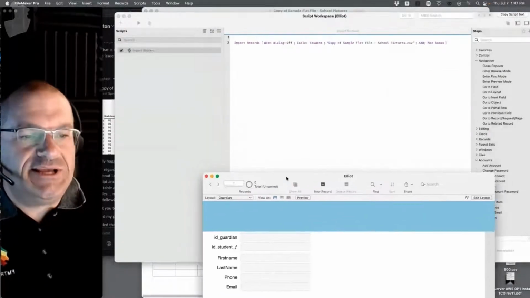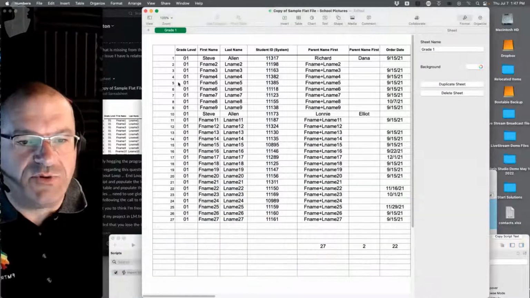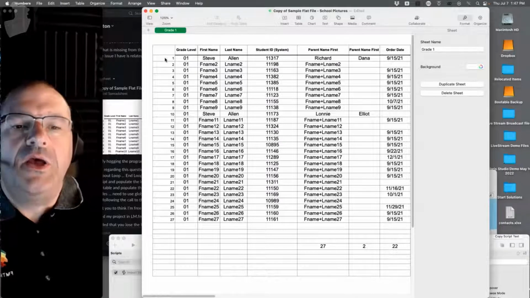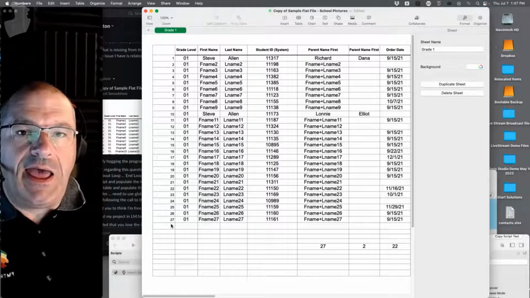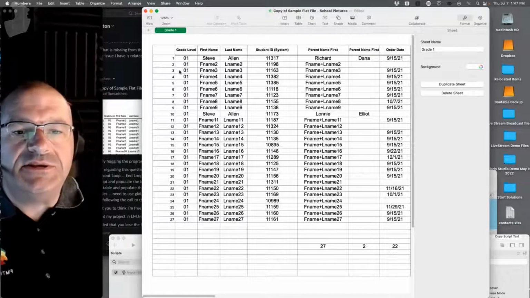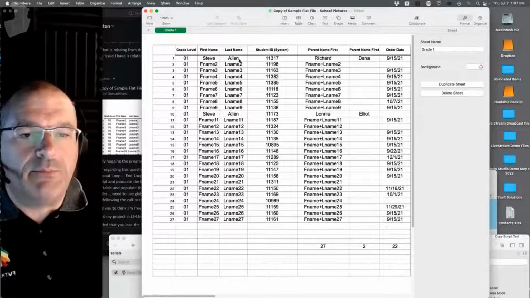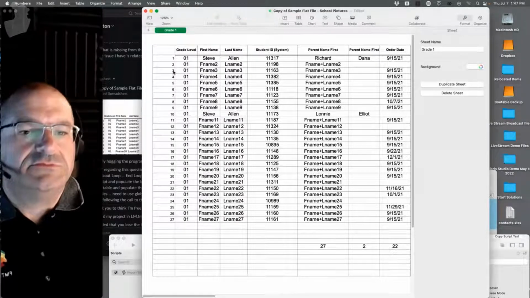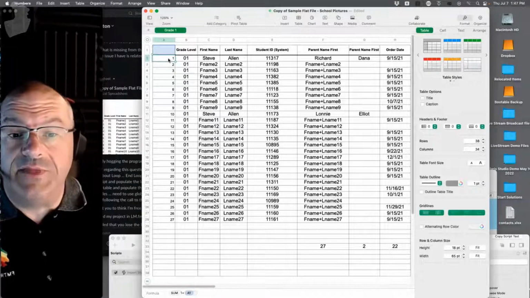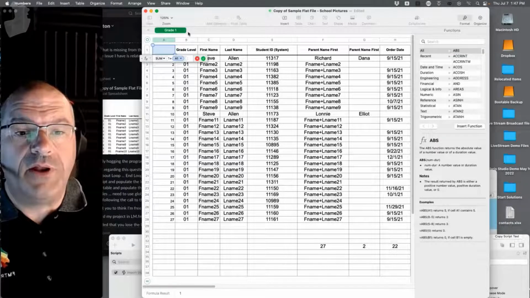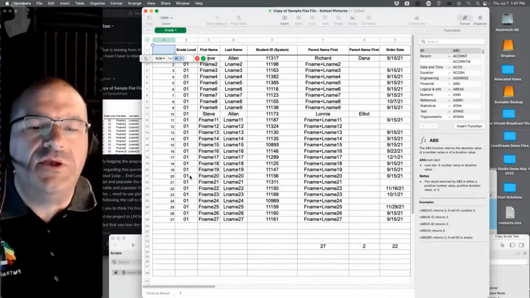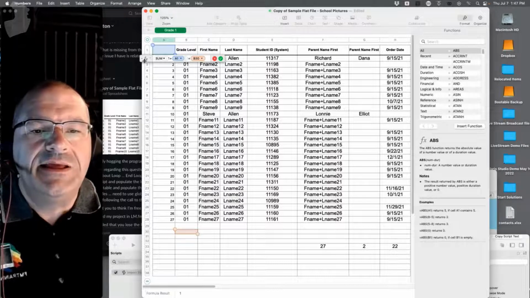So what I did in the spreadsheet when it first came across, when I first got it, you didn't see me do this, I did this a little bit ago, is I create a new column here and I just put a serial number in here, a spinning serial number, okay? And the spinning serial number just, so it's unique. So this is number 1, number 2, number 3, number 4, number 5. I could populate this with something else if I wanted, right? But I wrote a formula right here that you could either do a serial number or something, but you need something that will be uniquely identified.